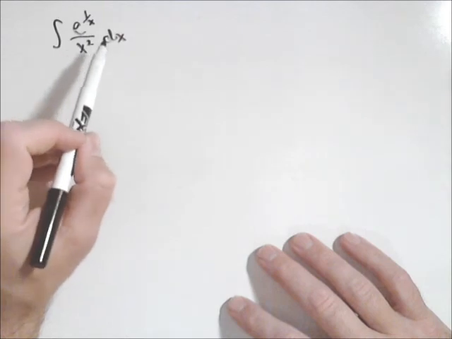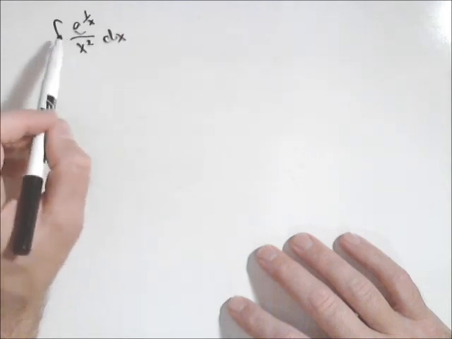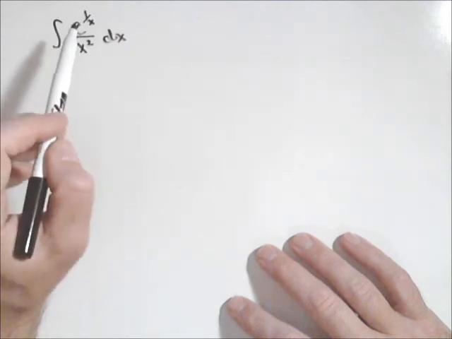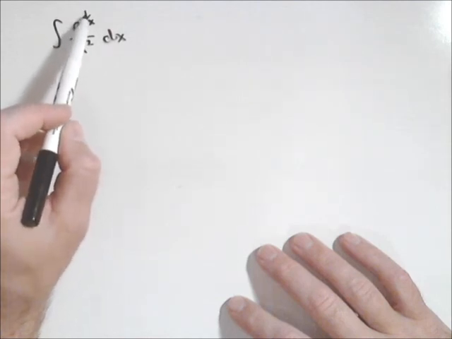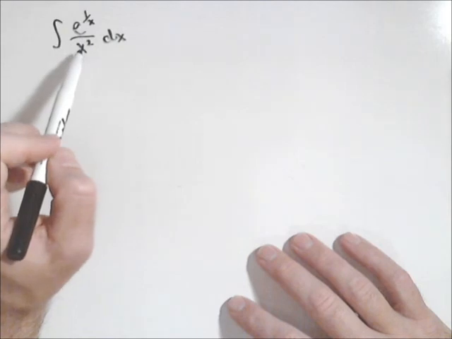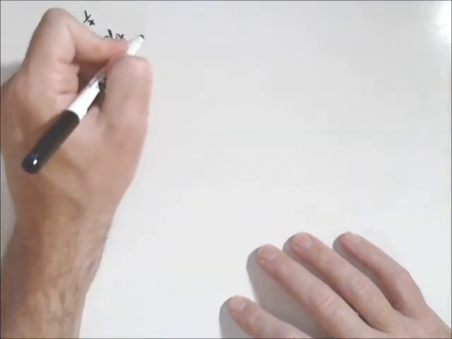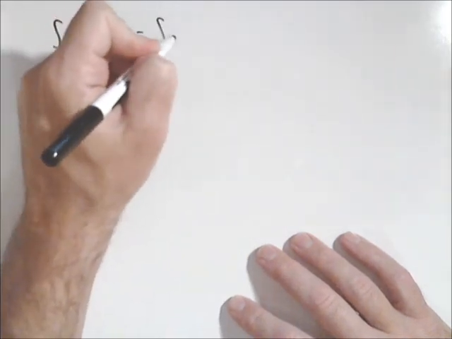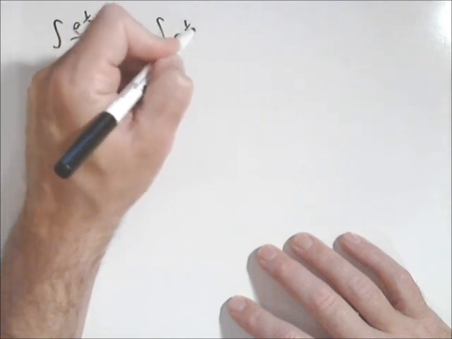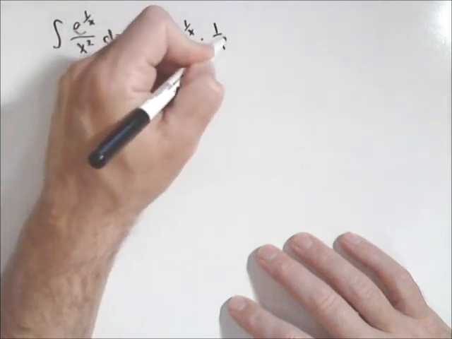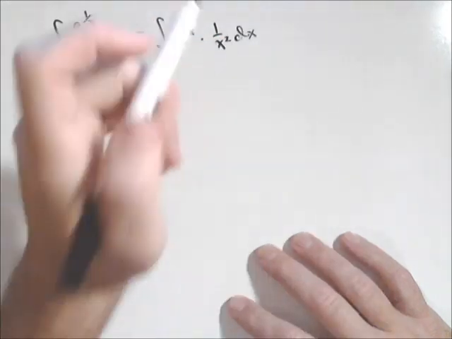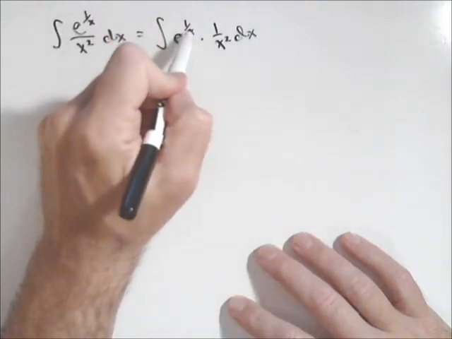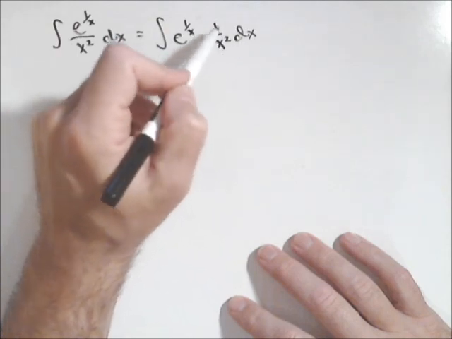So I got division in here. There's no basic rule for this. We can't split an integral up over division. I'm seeing this as a u-substitution. What I see is the one over x in the exponent, and then an x squared in the denominator. In other words, I could rewrite this as e to the one over x times one over x squared dx. And I see a relationship in there. And that is that the derivative of one over x is negative one over x squared.